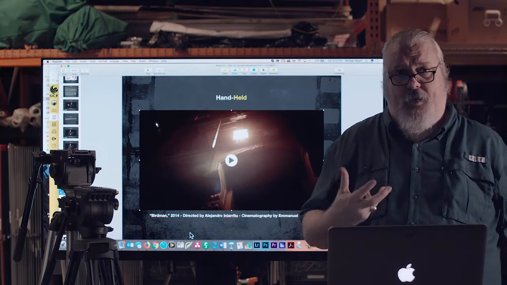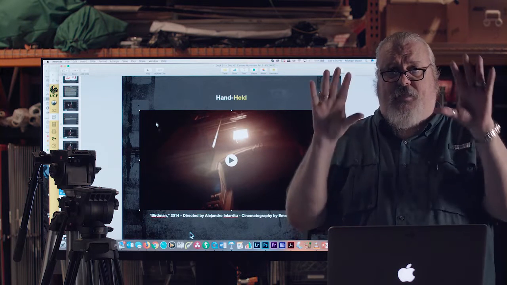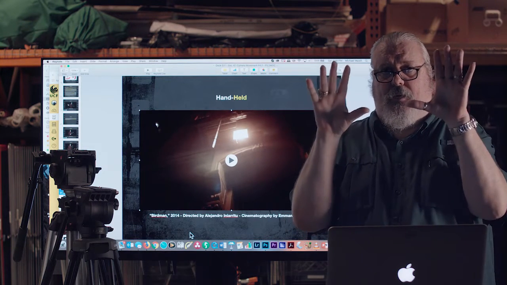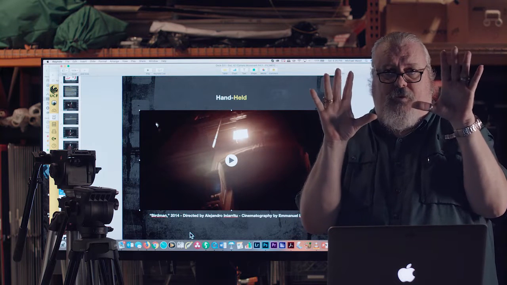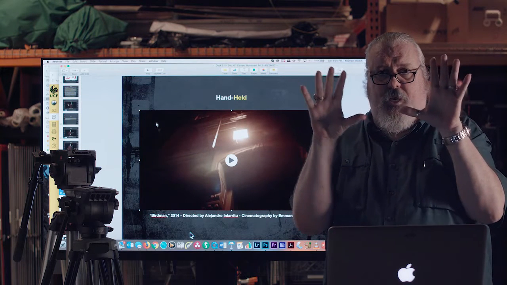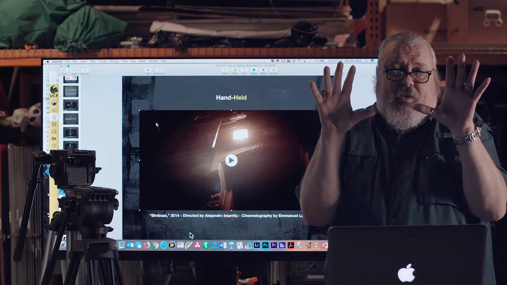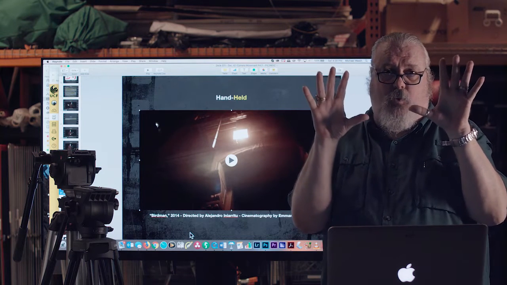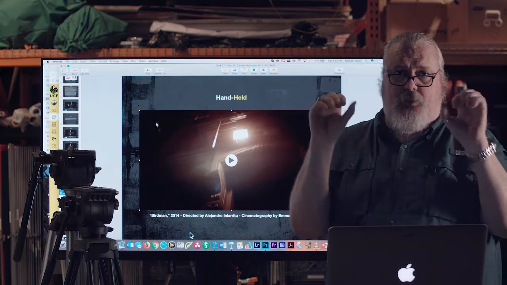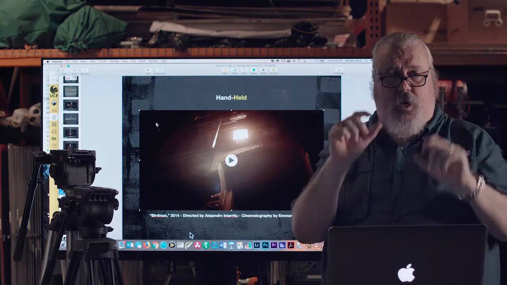Okay, so handheld seemed to make the most sense, and the fact that it had a little bit of bounce in it, a little bit of autonomous movement, or a little bit of anthropomorphic translation. Right. It immerses the audience. It makes us feel like we're walking with Michael as he sorts out all of his troubles down the sidewalk.